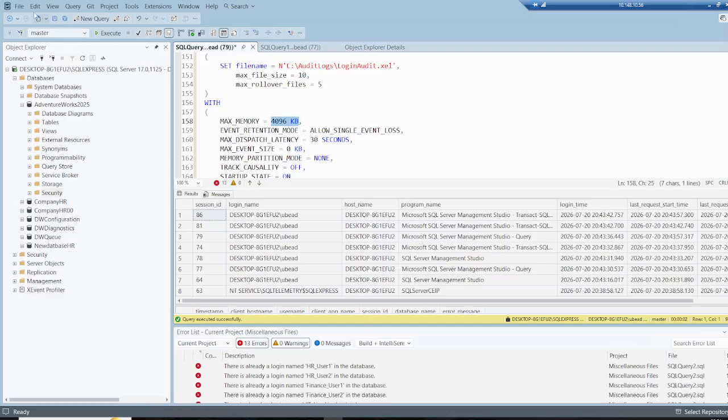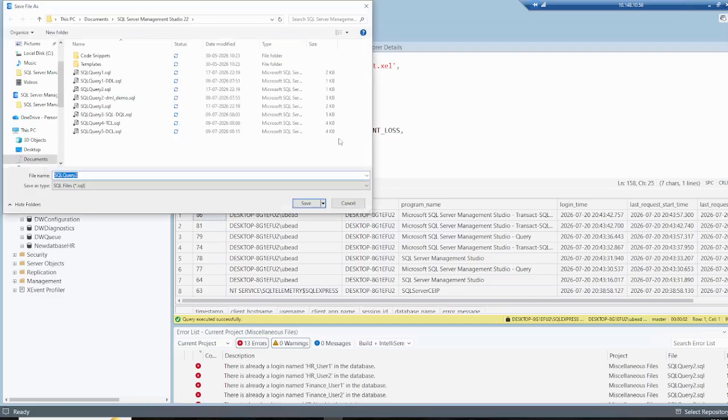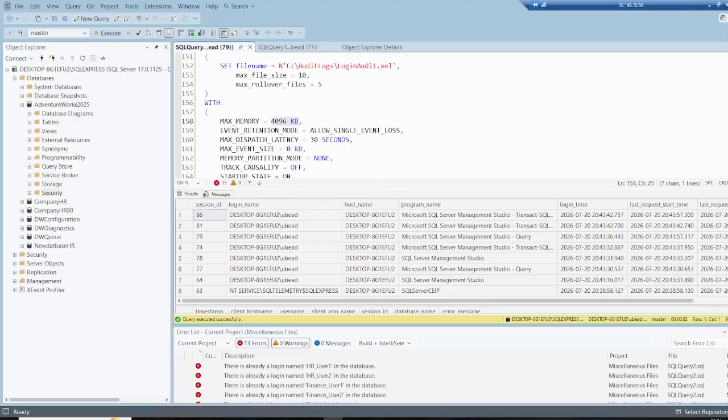Okay, so now let me do it. I will save this. What I want to do is the Project2 query. I will type Project2 query in full. Now I will just fail to log in.